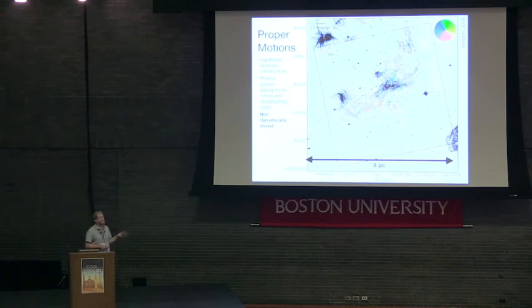When we began to look in more detail, we started to see something quite interesting in the internal kinematics of the association. This is perhaps best shown if I color code the vectors according to this color wheel for the position angle in which they're moving. You can now begin to see that there are groups of stars all in the same area within the association that have similar kinematics relative to the association as a whole. For example, there's a blue, green group here, and a peachy group here. This we referred to as kinematic substructure.